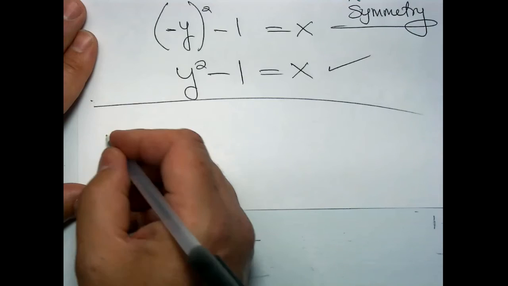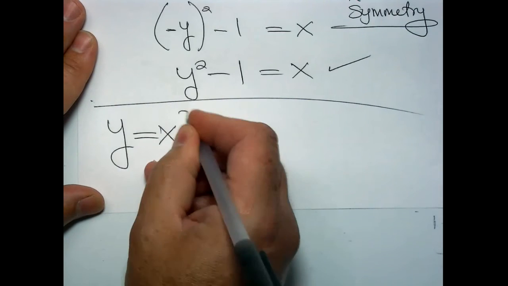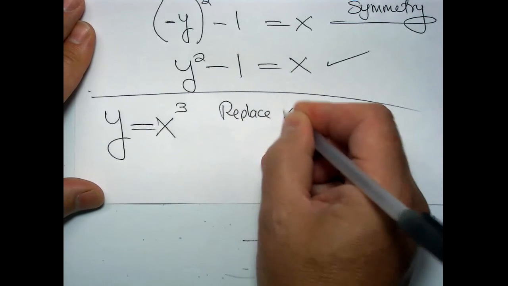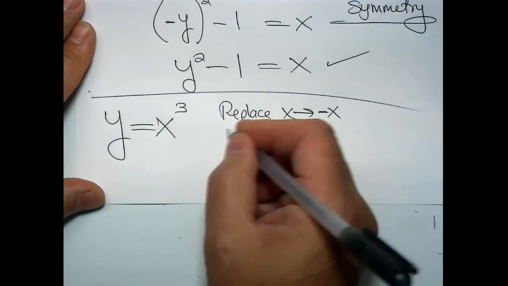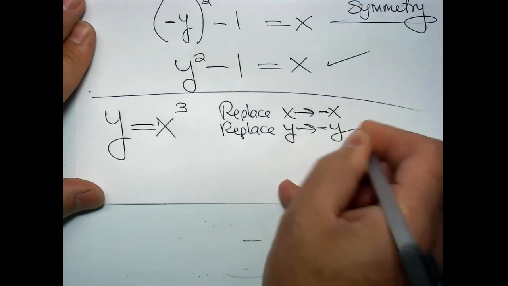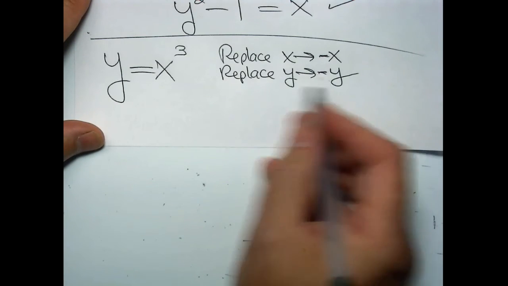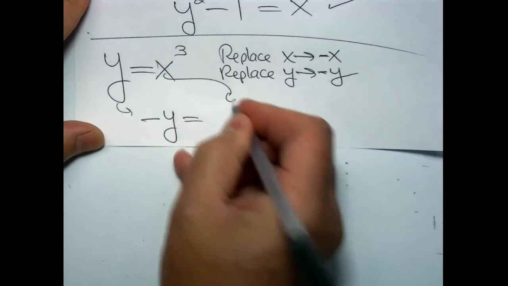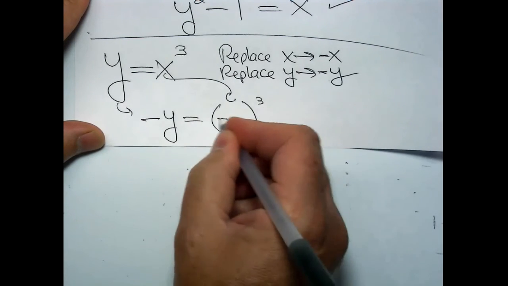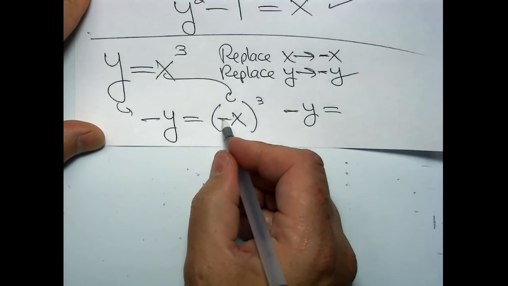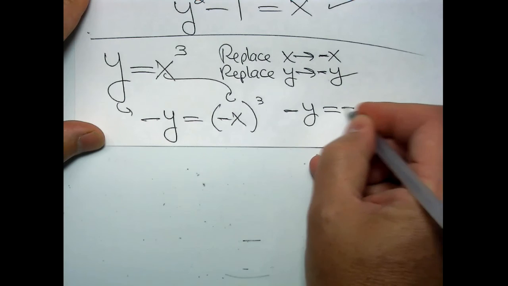One more, guys. Let's try this one. Y equals x cubed. Now remember, you got to do both tests if you want to test for origin symmetry. I'm going to replace x with minus x, and I'm going to replace y with minus y, and let's just observe. So minus y goes in here instead, and I get minus y. Minus x goes in here instead. We have to cube it, so we get minus x, but minus y is not going anywhere. 3 negative signs multiply out to be a negative.